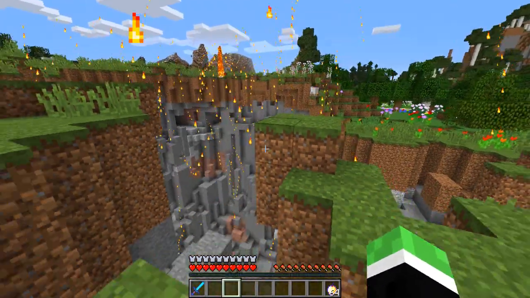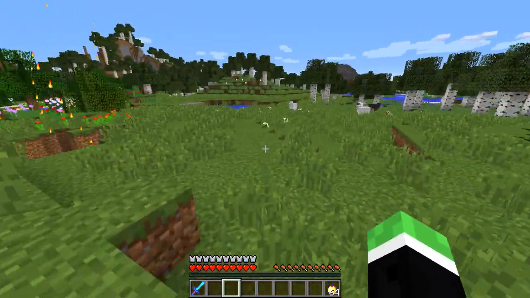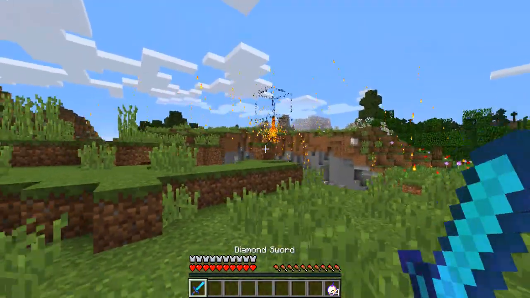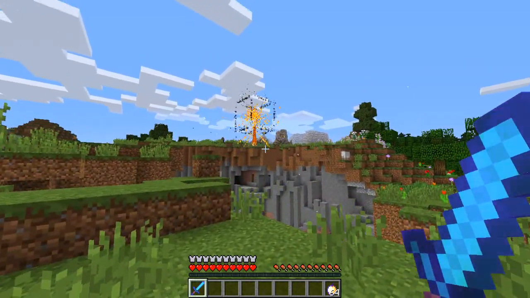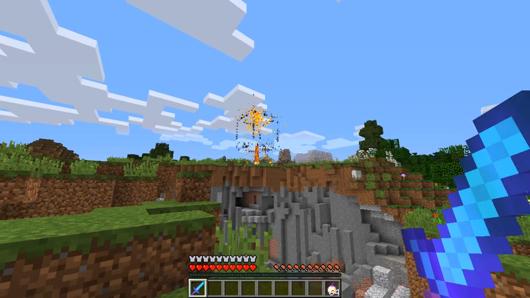I don't understand. Oh, no. Oh, that was close. Oh, I don't want to fall down. That would be bad. I probably should have made myself a bow, but whatever. There's a box. What's in the box? Oh, it's a lucky block.